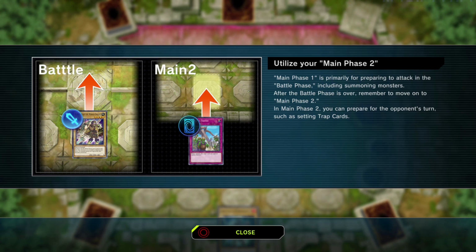Main Phase 1 is primarily for preparing to attack in the battle phase, including summoning monsters. After the battle phase is over, remember to move on to Main Phase 2. In Main Phase 2, you can prepare for the opponent's turn, such as setting trap cards.